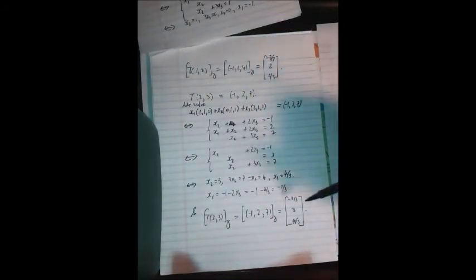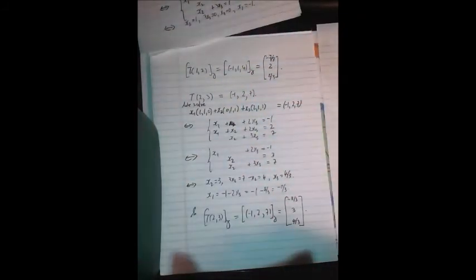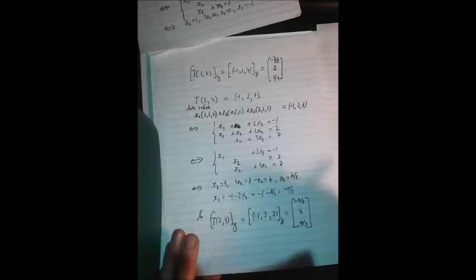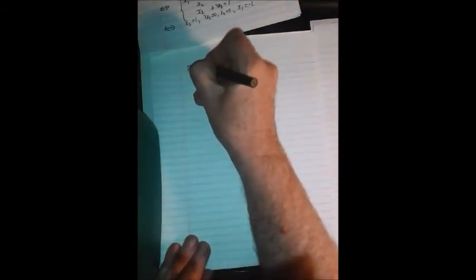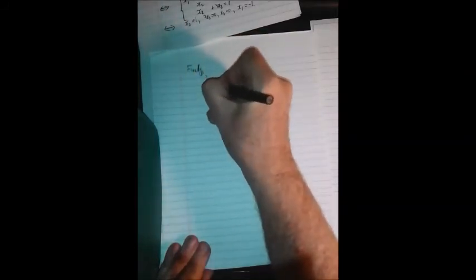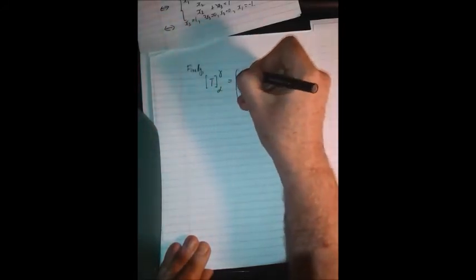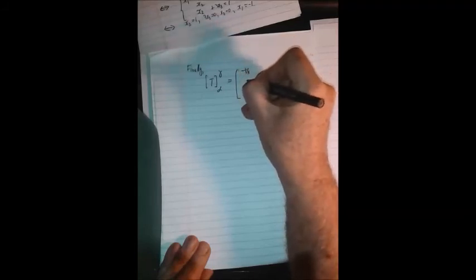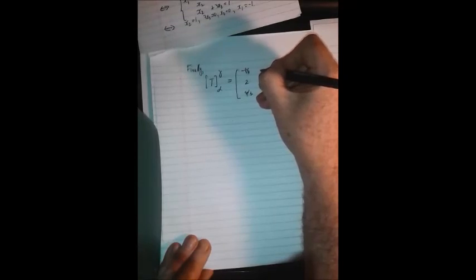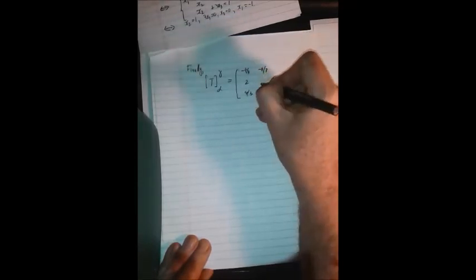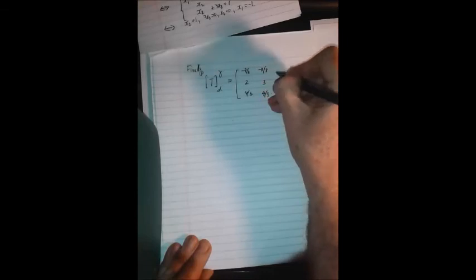Okay, so these two vectors here are the coordinate vectors that we need to put into our matrix. So finally, the matrix of T relative to the bases alpha and gamma is the matrix with first column -7/3, 2, 2/3, and in the second column -11/3, 3, 4/3. Okay, and that's the end of our problem.